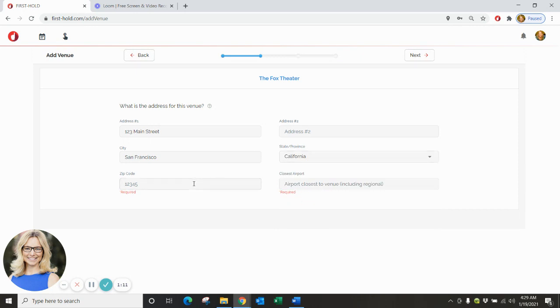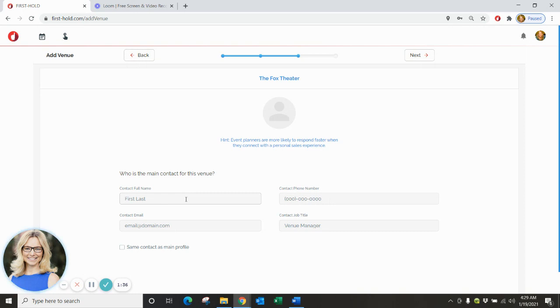State. And so I'm going to pause here for a quick second while we're adding airport. This is going to be an international, regional, closest airport to the venue. This is going to help us to identify a region that you may be in that may be not just the city name. So you can find the closest airport to your venue. That would be perfect.